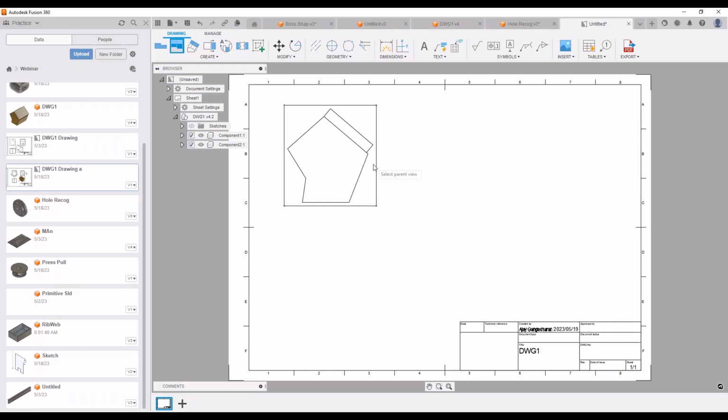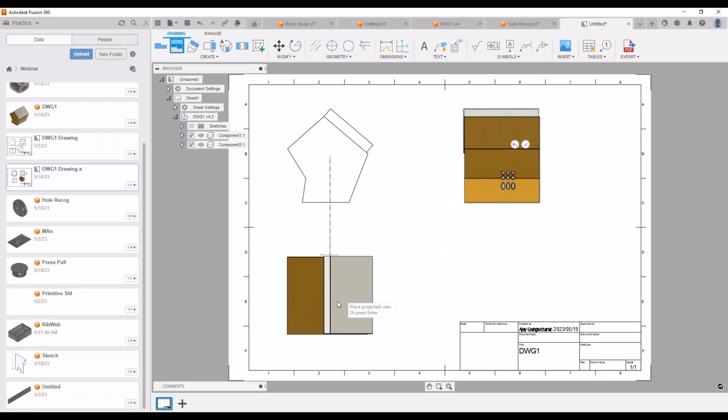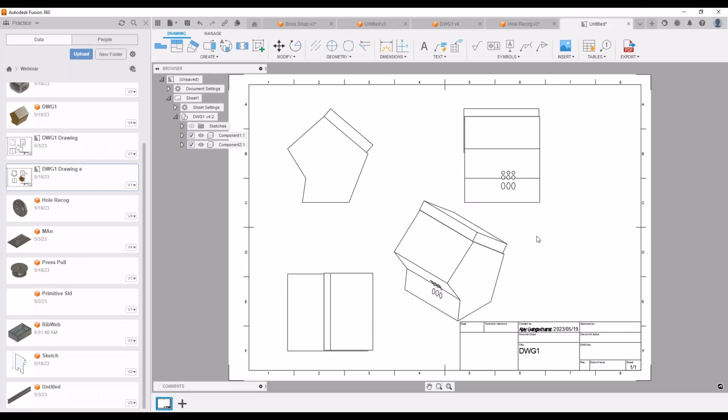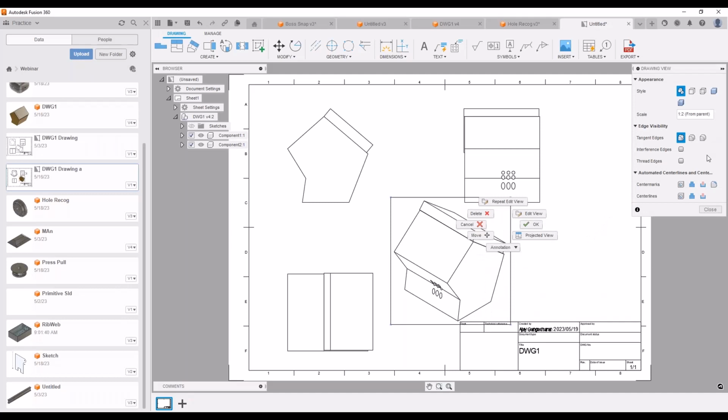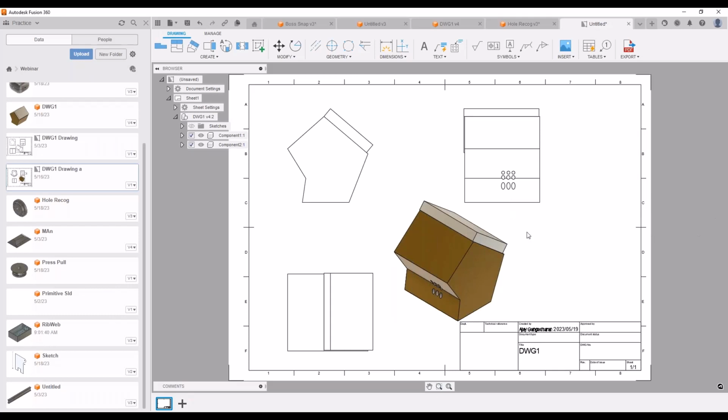And here you go to a projected view, you select the base view, and you start projecting the views. So you can go individually to different views and change the way the view is being shown. For example, we can make this the three-dimensional or isometric view look like a solid. It is useful to show what the part would look like in solid. Again, you've got auxiliary view creation and section views.